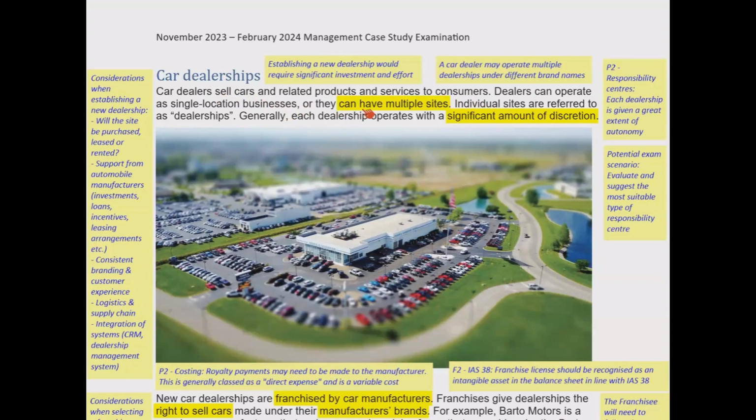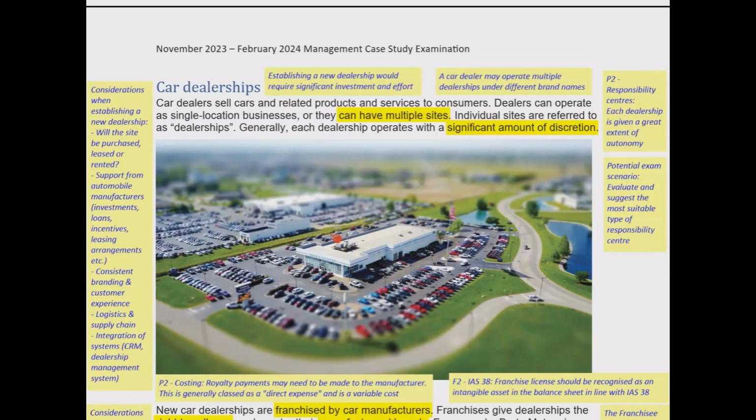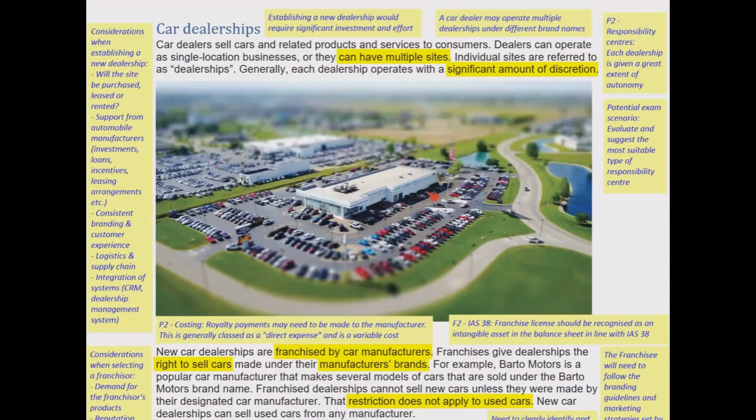And the dealers often have multiple sites. And we know that Cuppcar has 214 sites, all within Welland. Each site is called a dealership. So that's what I'll try to make sure I call them as we go along. And dealerships, it says, have a significant amount of discretion. Now, what that means is they have a fair amount of control over decision making. I might say that it's an industry where the decision making is quite decentralized. Individual dealerships, and here we've got a nice photograph of a specific location, a specific dealership, they have an amount of discretion, for example, about setting the price of the cars they're selling.